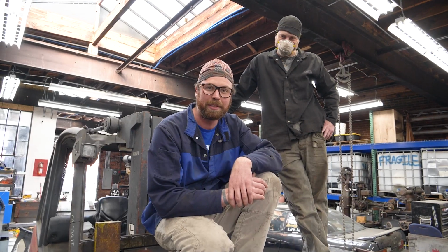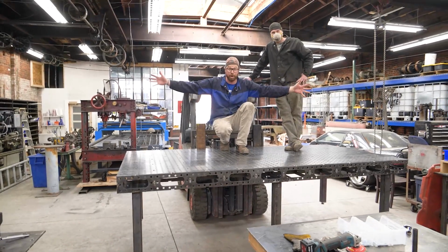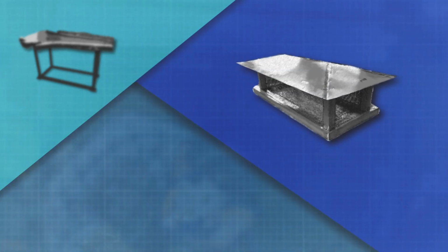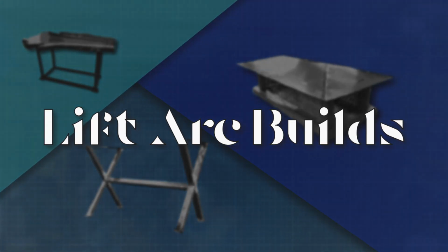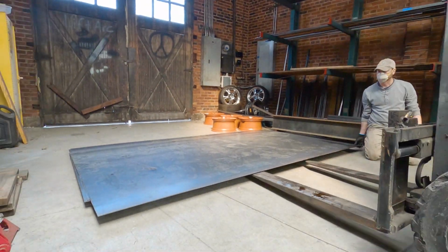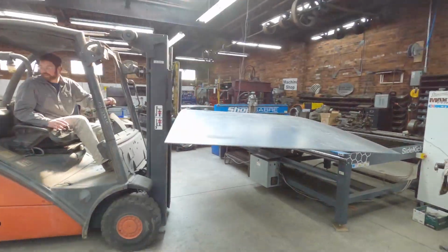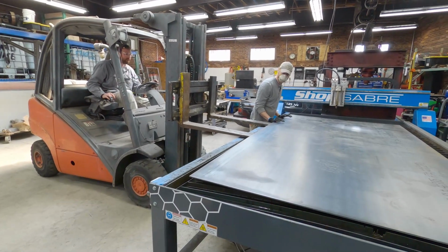On this episode of Lift Arc Builds, we're building this giant welding table. It's huge! Okay, we're back on the fab table. Steve's here. Hi, Steve. We're gonna load this up. Loud noise, watch fingers.